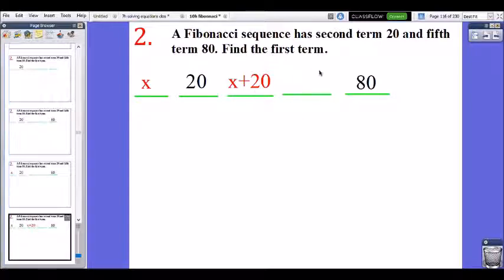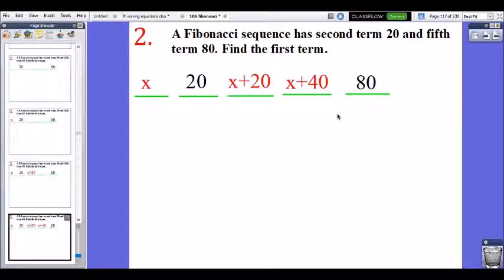Again, I want you to think, what must go here? So we're not adding any other letters, like I said, keep it in terms of x. It's easier when there's just one variable. Okay, so I need to take 20, and I'm adding on x plus 20, so this will be x plus 40, right? Okay. Now I have enough information for me to solve for the value of x.